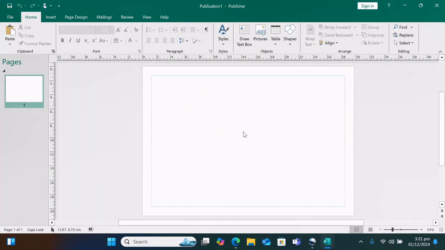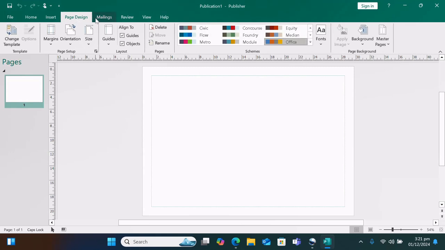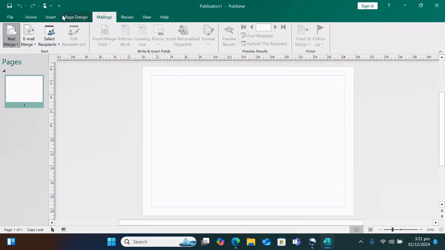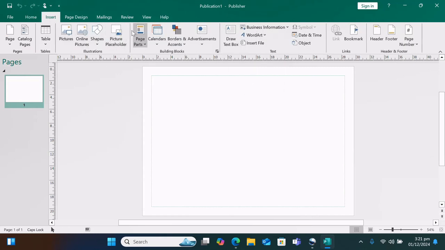Just like the other Microsoft applications, Publisher has very many features that are the same, much as others might be different. These are the tabs: the home tab, insert, page design, mailings. As usual, each tab contains what you call a ribbon. This ribbon is made of different features, and these features work to make sure that you produce something beautiful. This ribbon has groups. This is a group of illustrations, for example. This line here separates all the different features, and these features are called groups.